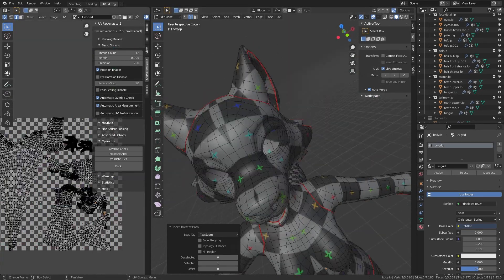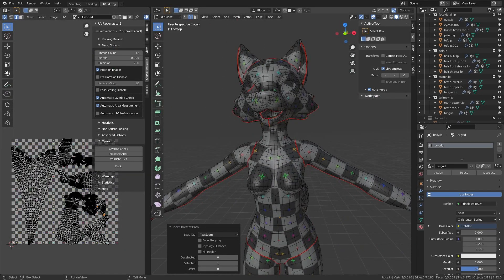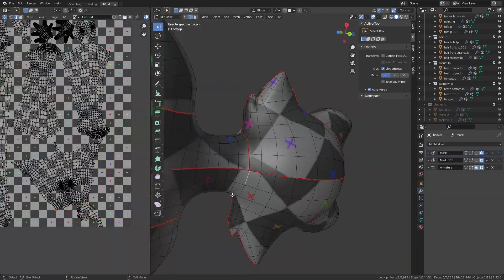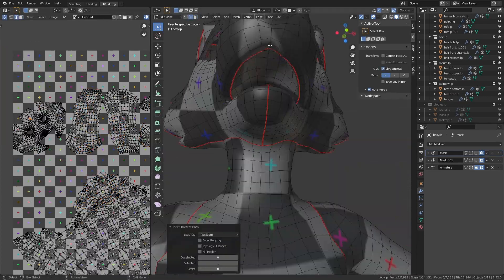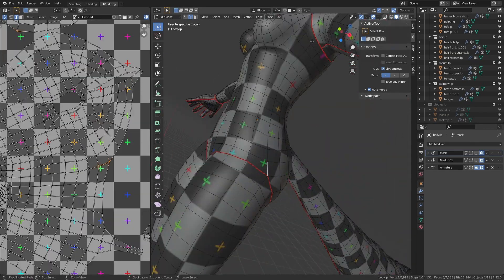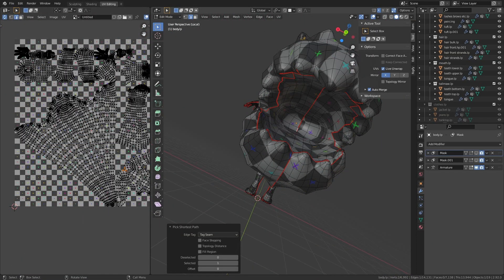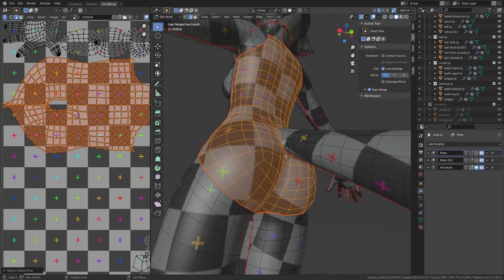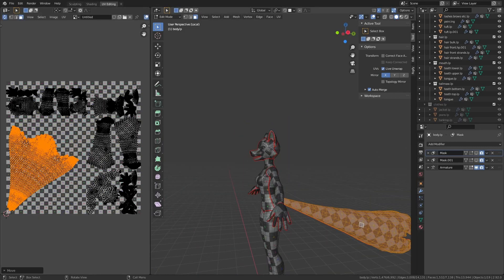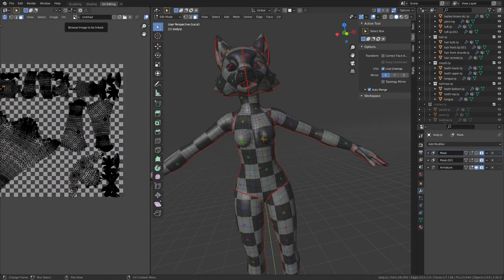Personally, I tend to split up my UV map into islands for the individual parts — for example, an island for the tail, for the torso, for the arms, for the hands, for the legs, for the head, and occasionally some smaller ones for something like the ears. Then I add additional seams, like along the length of the arms or the tail, in order to reduce the squishing as much as possible. I try to put the seams in places where they aren't going to be very visible, but sometimes that's just unavoidable.